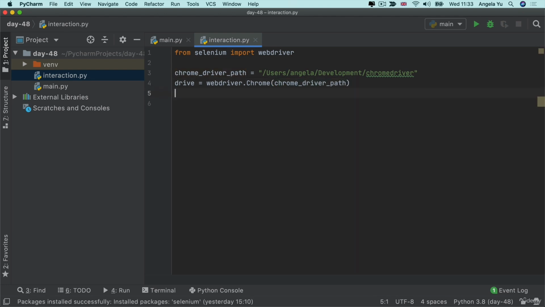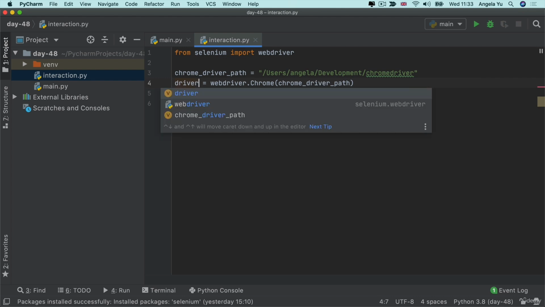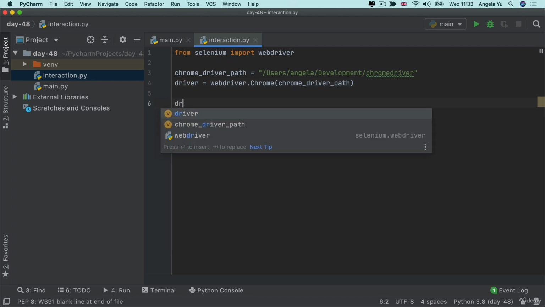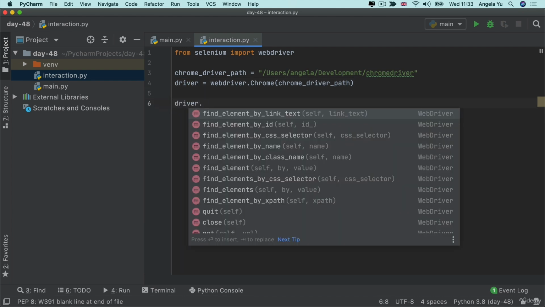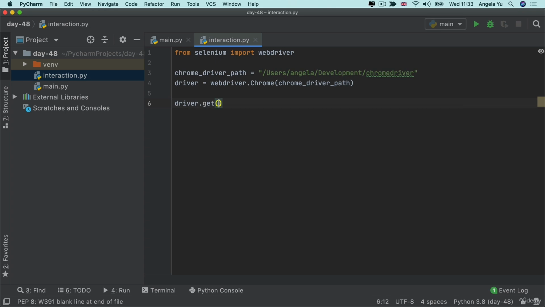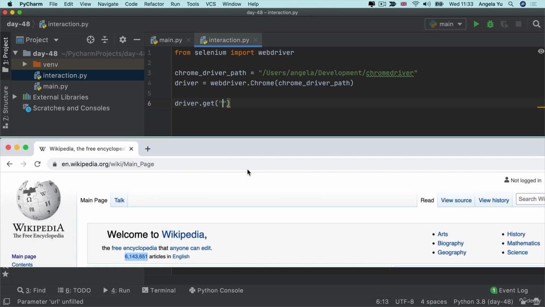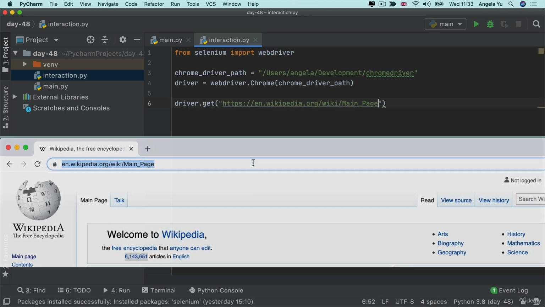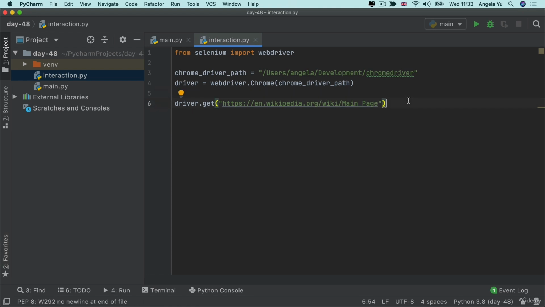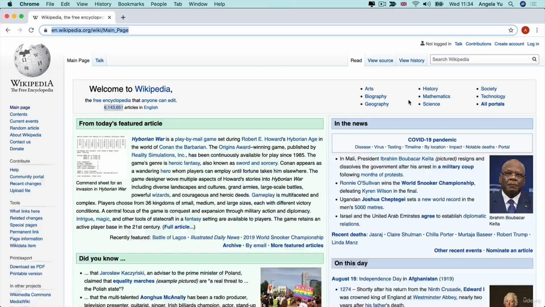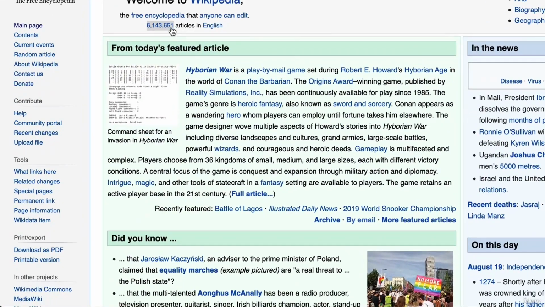Now, once we've created our driver, now we can use the driver to navigate to our web page, which is done using get. And this is the URL which we'll copy and paste into here. And once we've gotten hold of this page, then we're going to try to narrow down on this particular element.